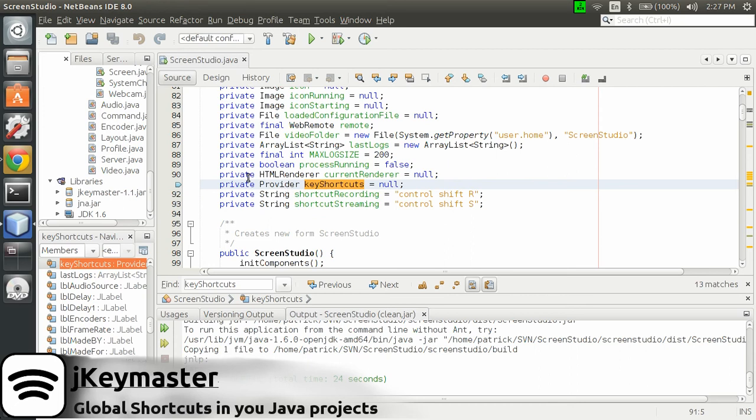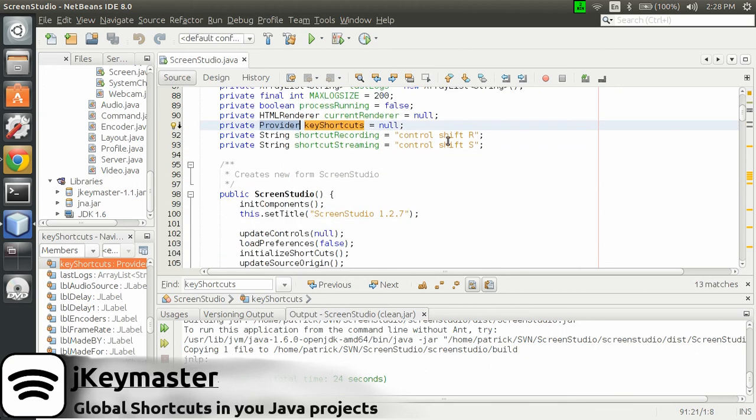So what I did in my Screen Studio, it's quite easy actually. Created a private member here, and the class is provider. So I called it key shortcuts to make it easy. And what I do is at some point I will initialize the provider with the proper settings.